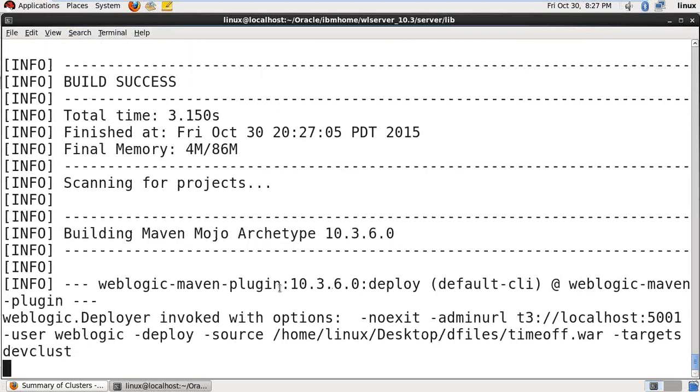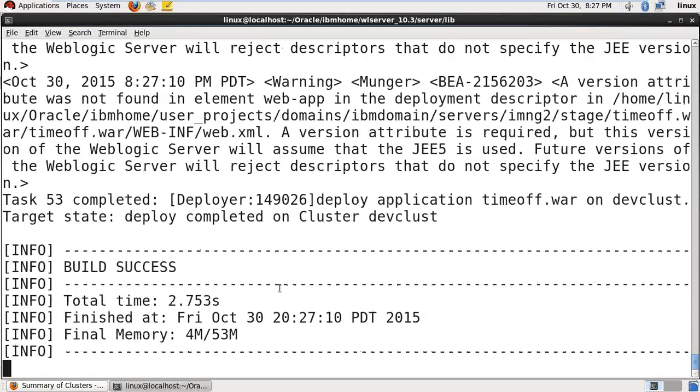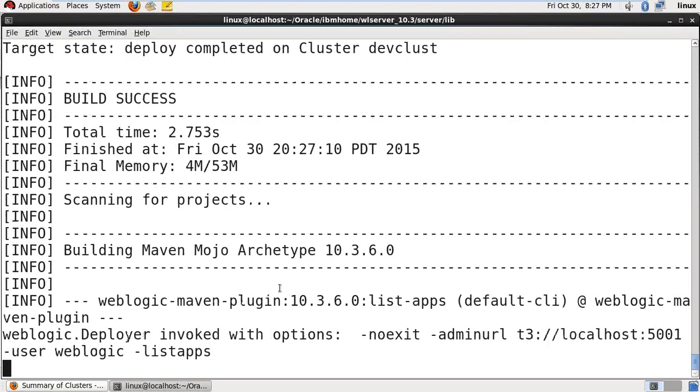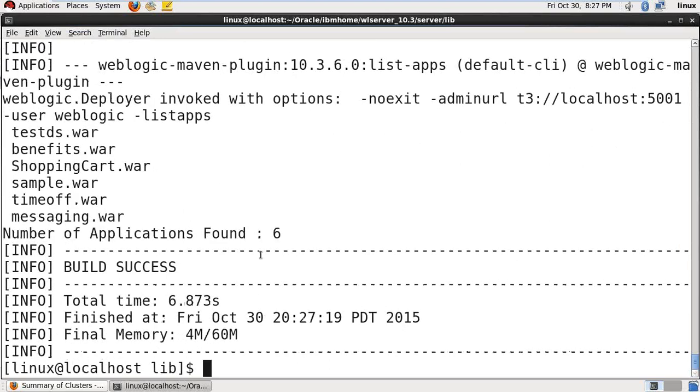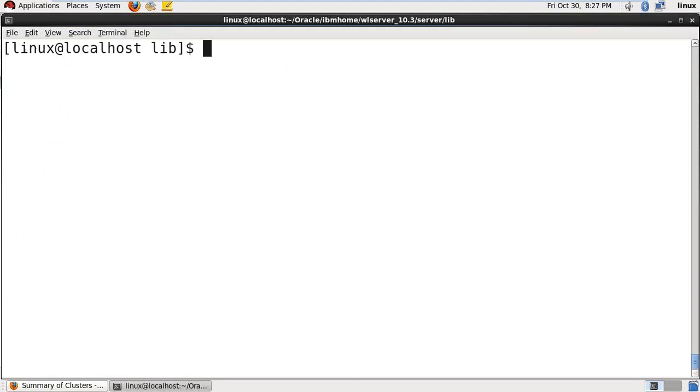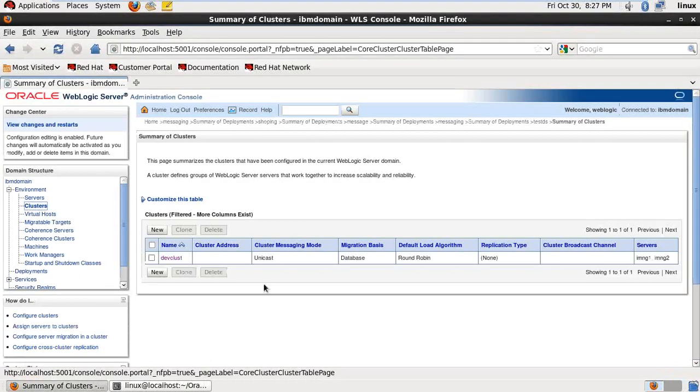But it is doing it in a different way, right? We are deploying using some plugins. We are creating archetypes, and I told you there were no options over there. If developers integrate the WebLogic server domain with Maven, they can design, develop and test from their dev environment only. No need to send it to us. Especially, it is more useful for developers.